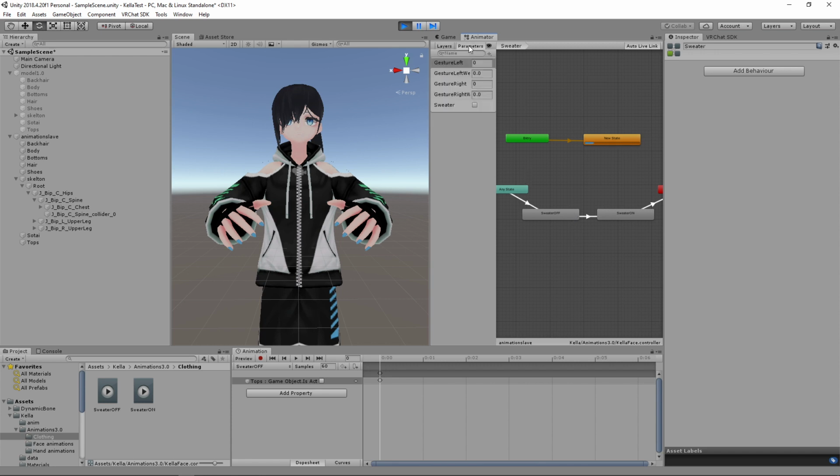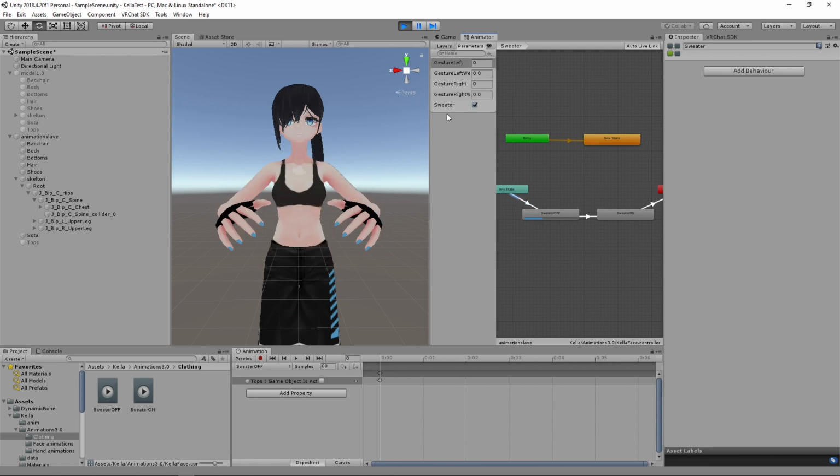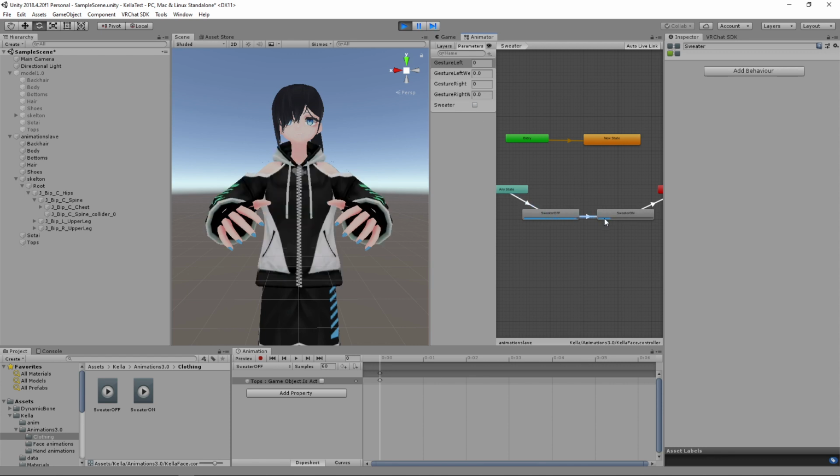So you go to parameters, and you can see here that the parameter that we set before, the sweater, right now is set to off, meaning it's not doing anything. It's not being called on. So you need to hit the check to see what it looks like. You hit check, and the sweater turns off, and you can see here now it recognizes that. It's showing here saying, hey, sweater's off, and then if I uncheck that, the sweater will go back on and finish, and the animation is over. It's good. That is how you do a toggle.